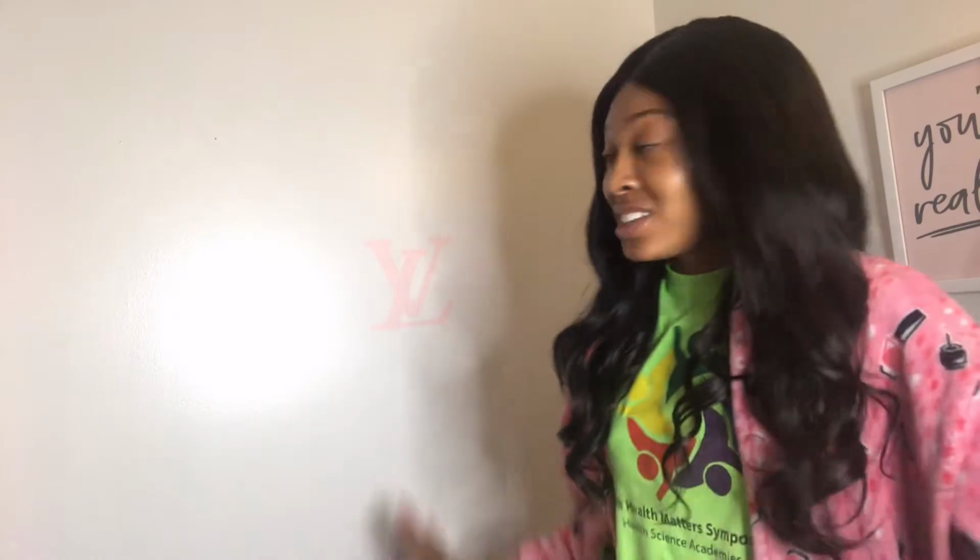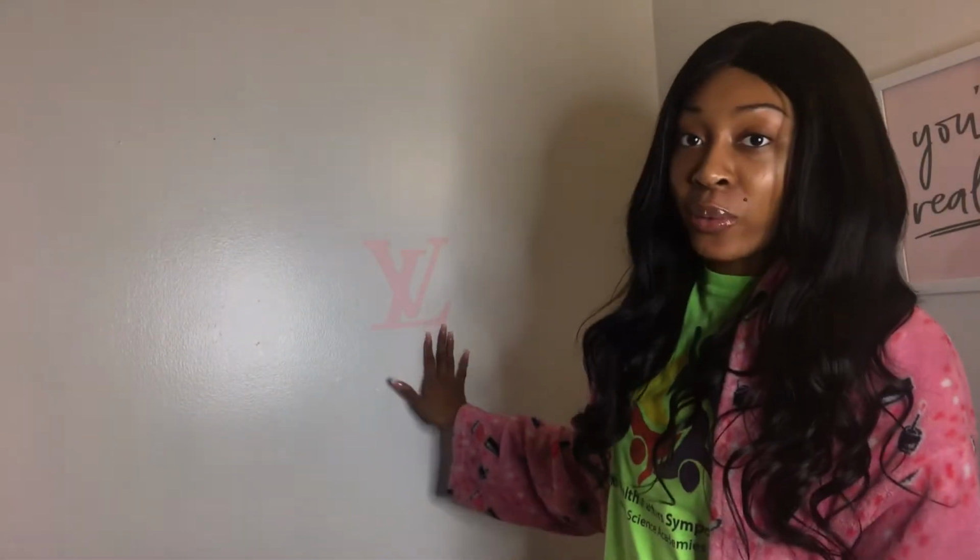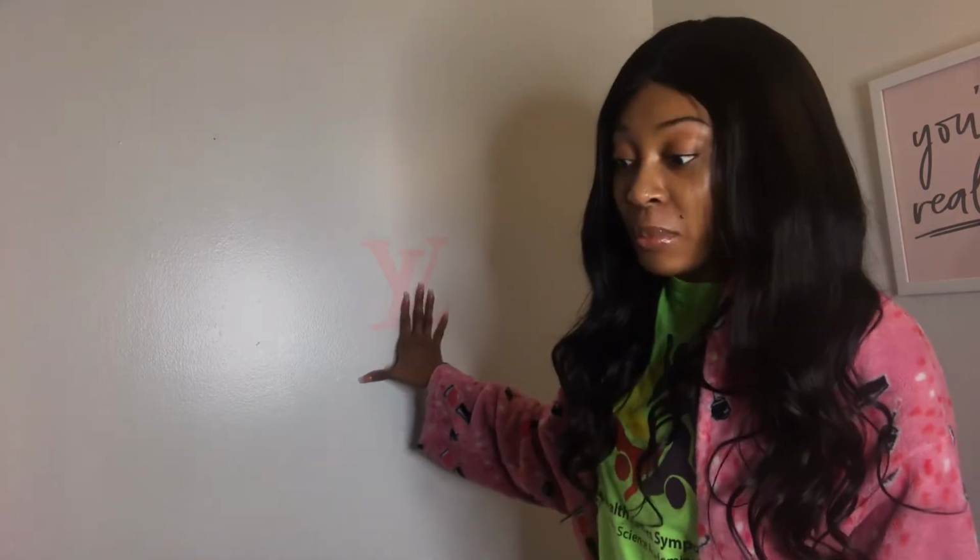So I am finally back, and I know that I look freaking crazy, but look here, it is almost 8:30 at nighttime. So yeah, I'm sorry, but basically, as y'all can see, I put the LV on the wall, and I got it where I want it. So now I'm about to start on the wall, I guess.